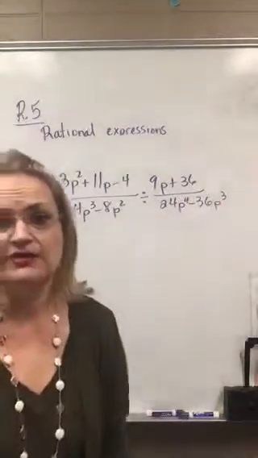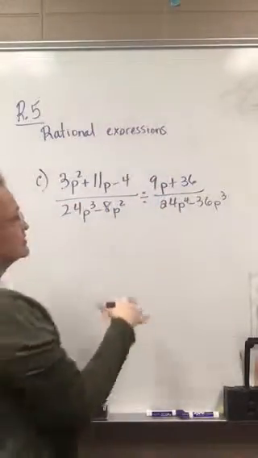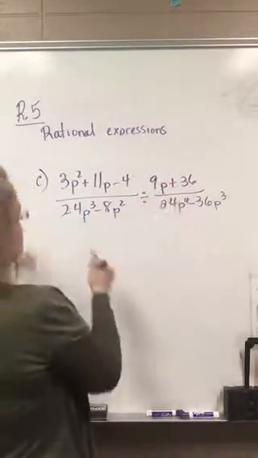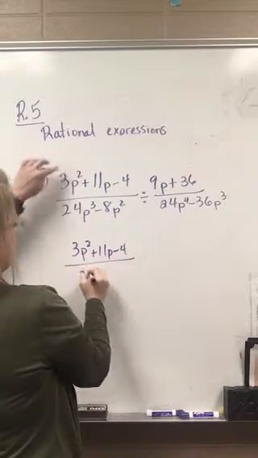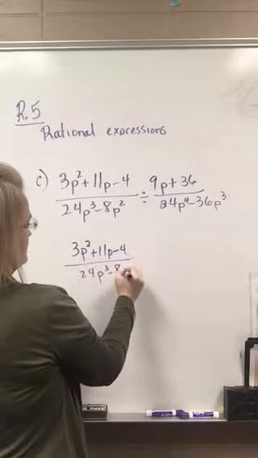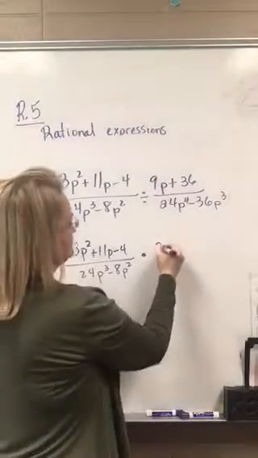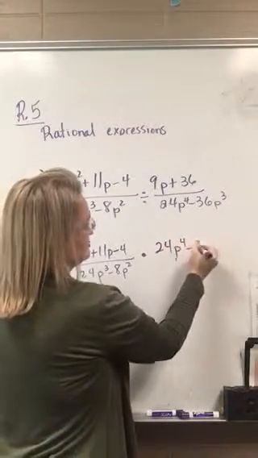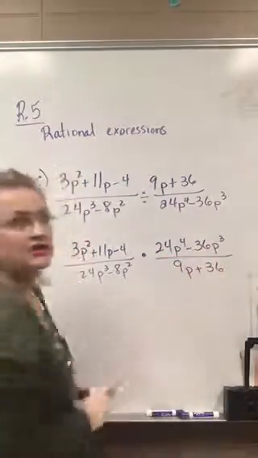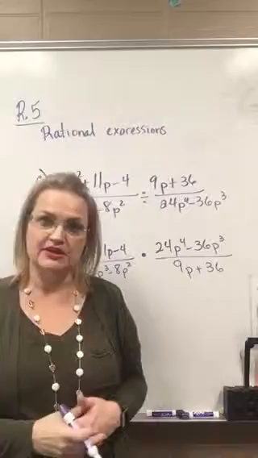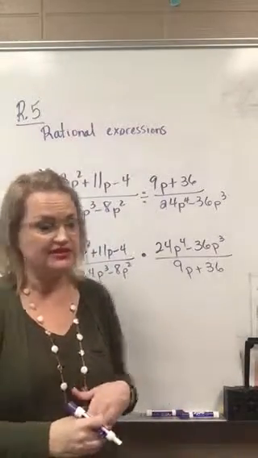So I wrote that down, and I'm just going to have to write it again, because what we do in division of fractions is we multiply by the reciprocal. So I'm going to repeat this first fraction, and then I'm going to change this to times, and I'm going to flip the second fraction. All right, and then repeat what we just did a minute ago. So yet another example where we have to factor, then cancel out any matching sets.